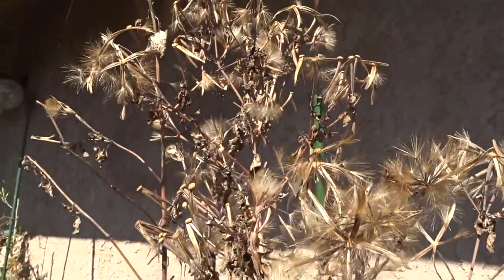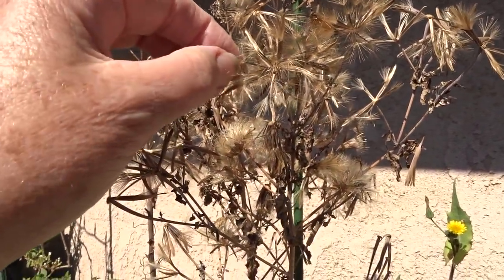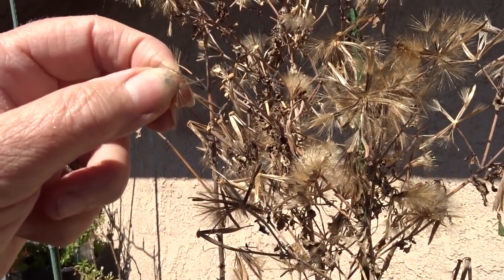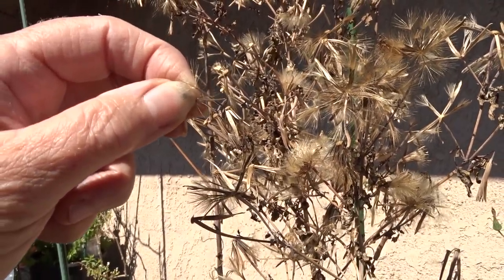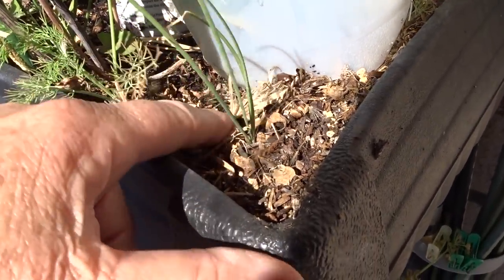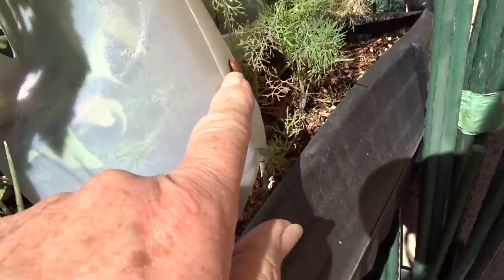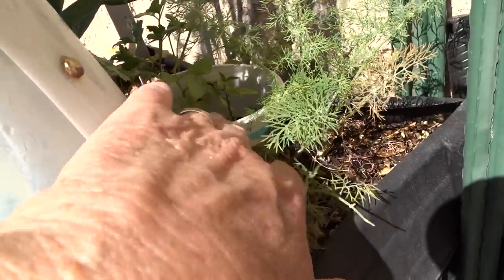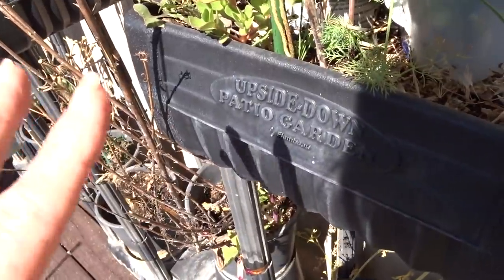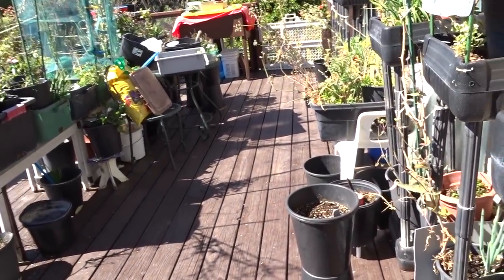Purslane is still growing in there. This is popolo and these are the seeds. Here's the thing - you'd think with a million seeds you'd have it all over like a weed, but no. When it falls, if it's not protected - inside something with a ring around it - insects eat it. They love the new shoots and seedlings. Once in a while one makes it, so that's why you have to protect a lot of your seeds.